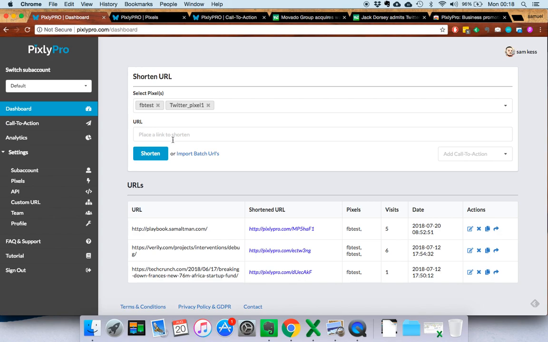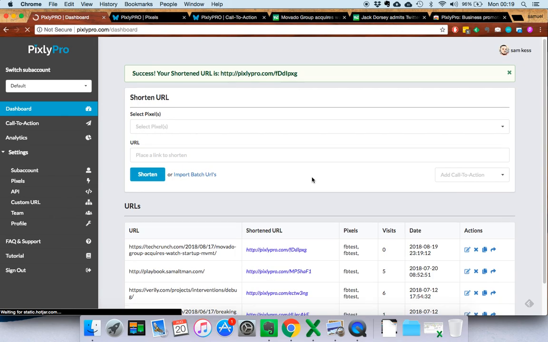Now this is an example of just setting up a link so people are able to visit my shortened URL and be added to my retargeting list on Facebook and then on Twitter, so I can then advertise to them later on. So I simply paste the code and click the shorten button. Now this shortens my URL.